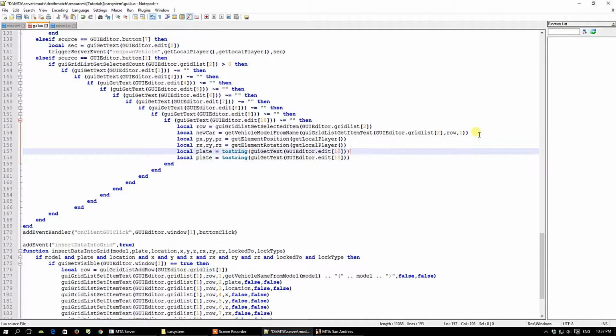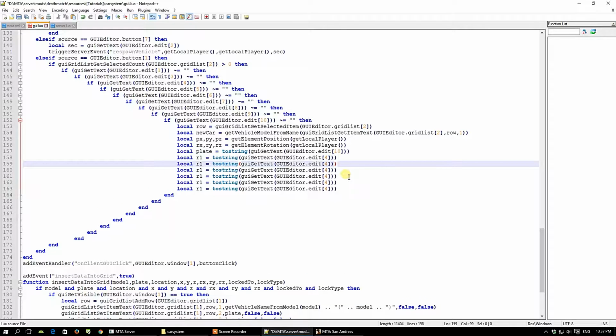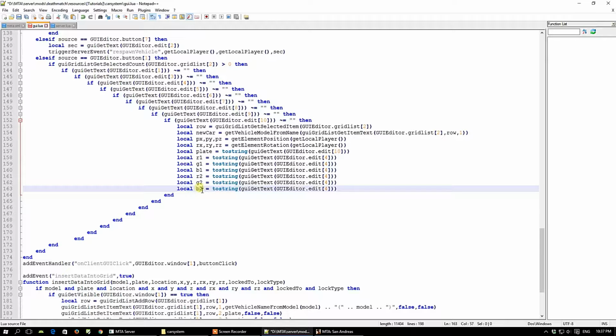And that will be for plate, R1, G1, B1, R2, G2, B2, red 1, green 1, blue 1, red 2, green 2, blue 2, 4, 5, 6, and it's 7, 8, 9.